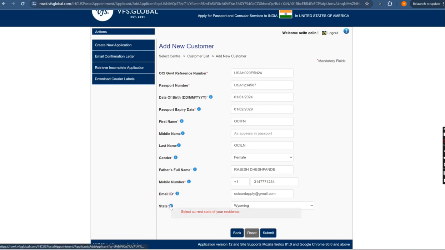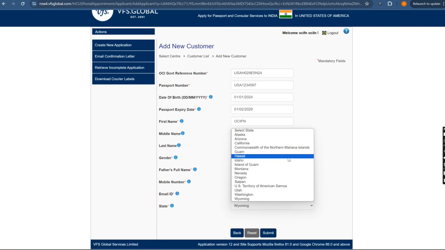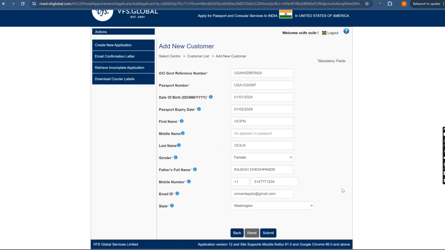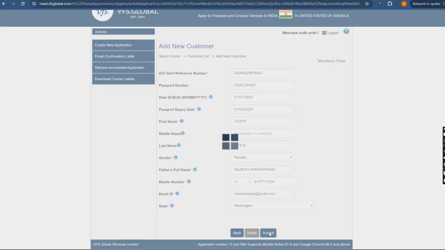You need to select your current state of residence. So select the state where you are right now living, say Washington. That is where you are living right now, and then say submit.